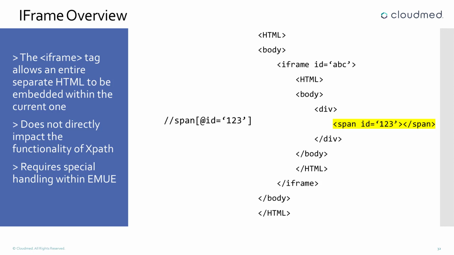So in this case, we're just looking for a span with an ID of 1, 2, 3. It's going to find it just fine in Chrome, but if you're writing the statement in Emu by hand, it won't work. And if you're not paying attention or didn't notice the iframe, that's why, because you're inside of an iframe and you're not telling Emu that you're inside of an iframe. I would say 9 times out of 10, if you have XPath that works in the dev tools in Chrome but doesn't work in Emu, it's probably an issue with an iframe.